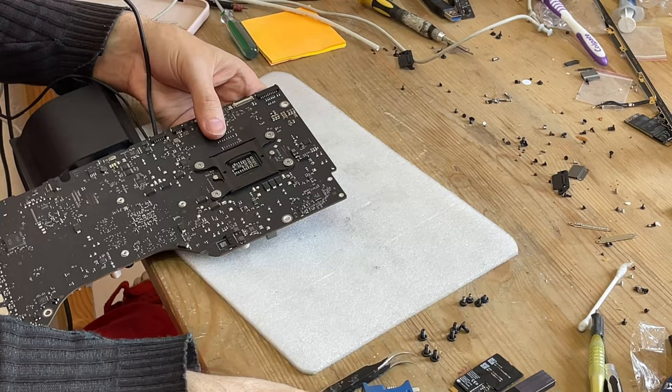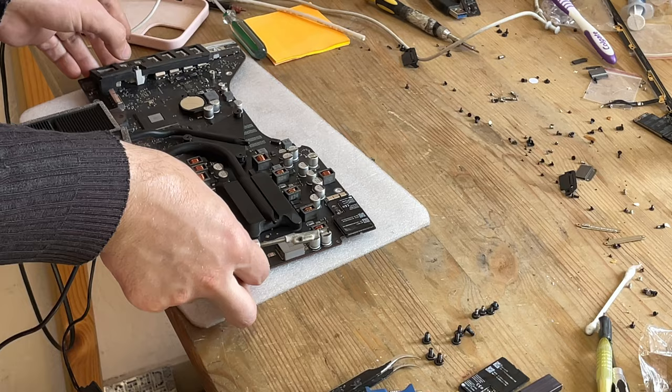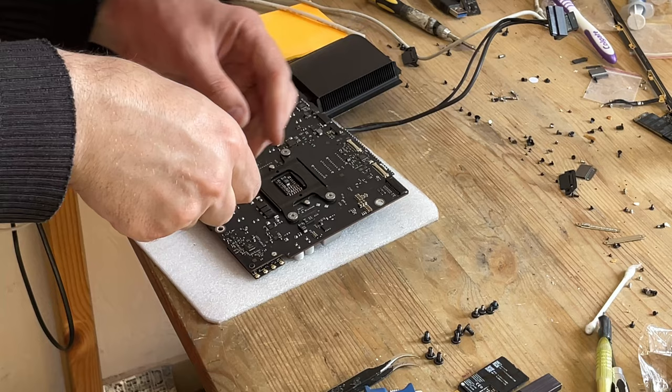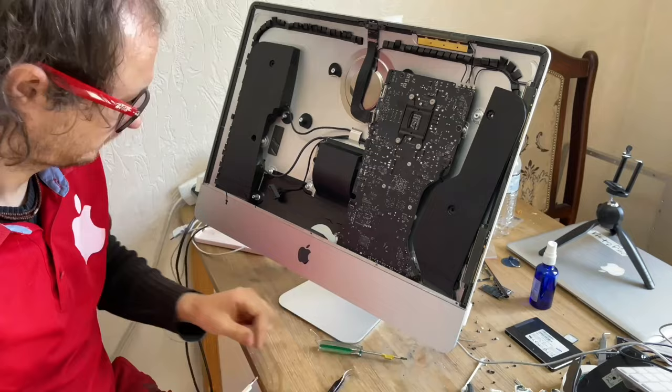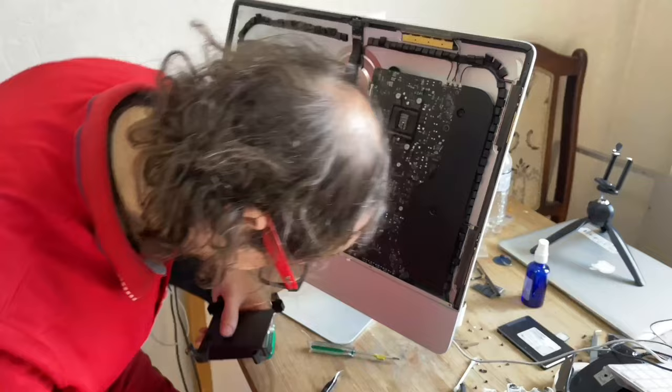It is recommended to change the thermal paste on the iMac once every 3 years from the date of purchase, depending on the climate. In Kazakhstan, you need to change it once every 2 years. We install a serviceable Wi-Fi module and fasten it. Now you can return the motherboard back to the iMac case.